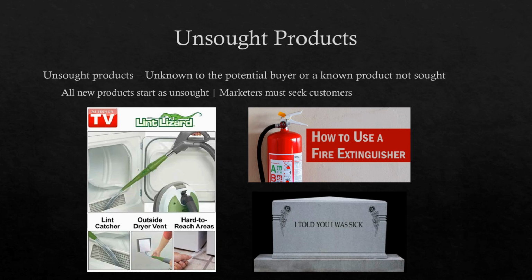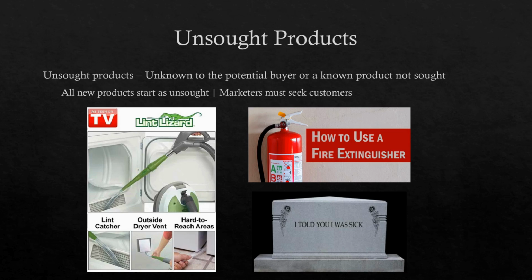My other product here is the lint lizard. Do you know what a lint lizard is? I mean, you can see the example here of a lint lizard. It sucks up the lint at the bottom of your dryer. The lint lizard is a long tube that attaches to your vacuum cleaner, and it can suck the lint out of the bottom of your dryer, even though, yes, you have a lint catcher.